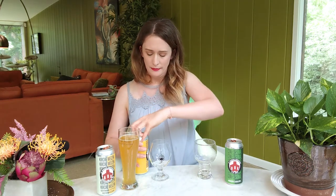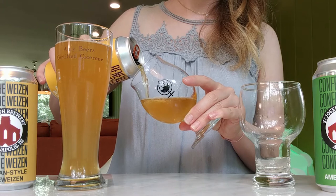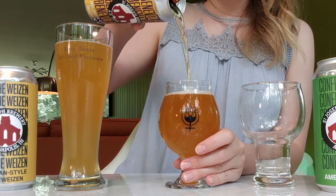The next beer is a blonde ale — another term you might see is golden ale. This is a very mild, easy drinking beer. If you're new to craft beer or trying to introduce a friend to the craft beer scene, this style is a great one to start with because it's very approachable. It's almost like a lager except it's an ale, so it has a little bit more complexity. Belgium created this style to compete with the Pilsner. Belgian ales tend to be more malt forward, so you get a little sweetness and the hop flavor and bitterness is pretty low.